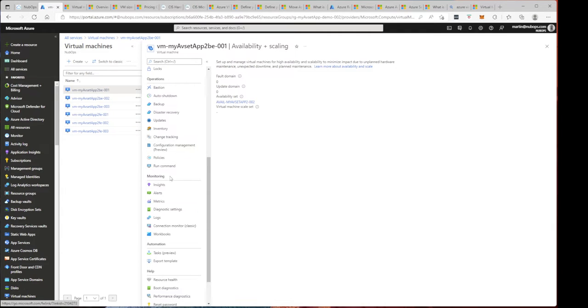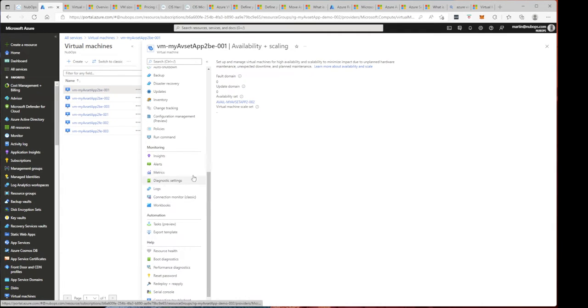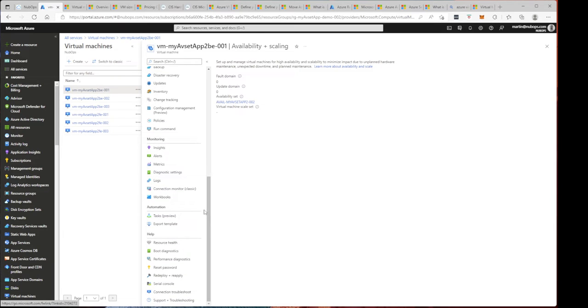So we also have a lot of possibilities to perform performance management regarding insights, collecting metrics, connecting diagnostic logs, settings. So this is all information that you would want to use or analyze if you detect that there are issues, or that the users or customers report issues accessing the application, so that then you would use these services to analyze and troubleshoot.